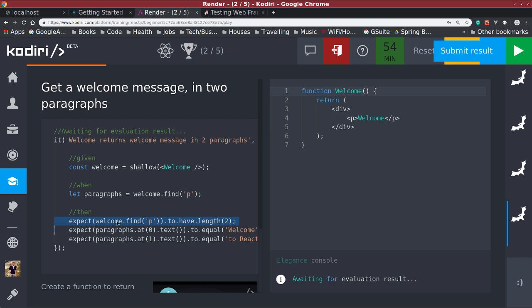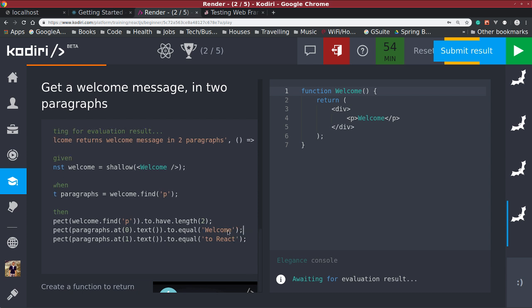Well, we expect welcome.find paragraphs to have 2 of them, to have a length of 2. We expect the first paragraph's text, notice the index 0, to equal welcome, just welcome on its own. And then we expect the second paragraph's text to equal to React. So that's what our test is saying.